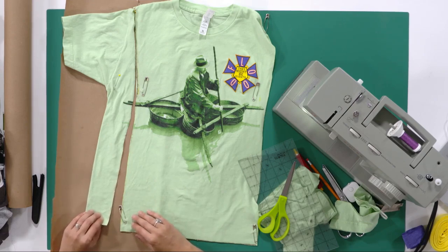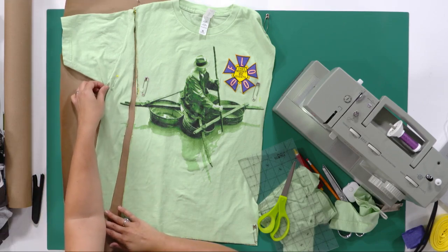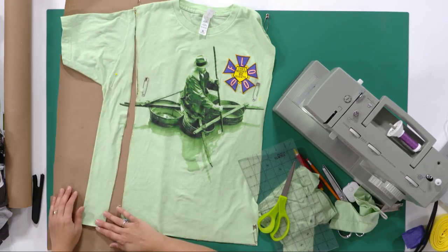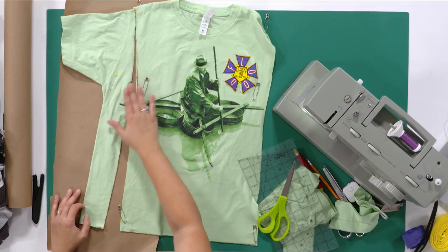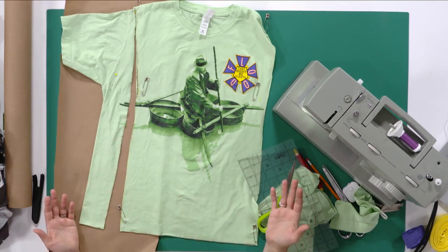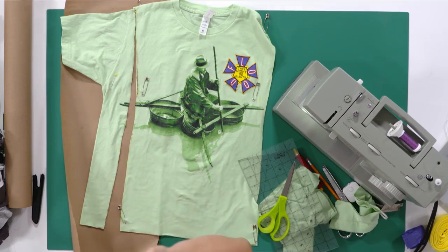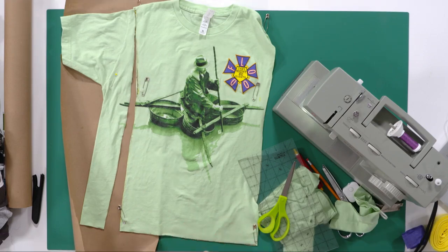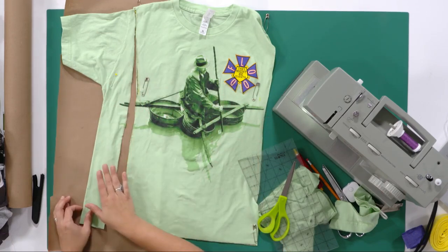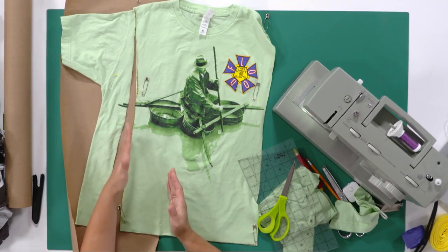If it was too tight through the bust and the hips, you're going to want to bring this out and move this out a little bit and keep that shoulder together. That's going to give you a little bit of excess up here. So the amount you're going to pivot it out is going to depend on how much bigger you want it to be. So what we're looking at here, even though we have cut this, let me see. Don't think about the seam allowances right now. Just think about if this was your shirt and you were wearing it and we extended your shirt this much, would this fit? So you can go ahead and pivot this out.